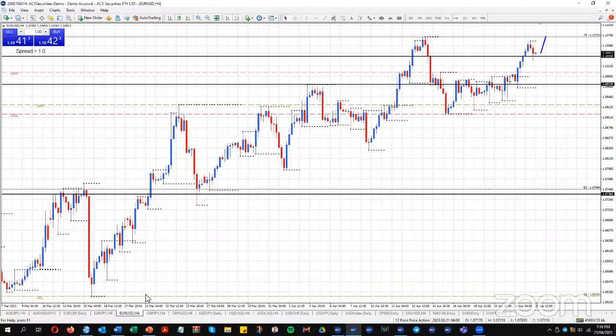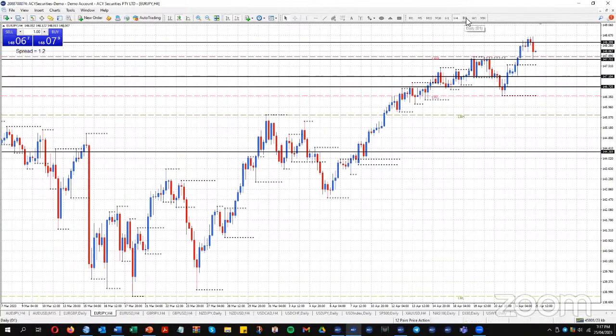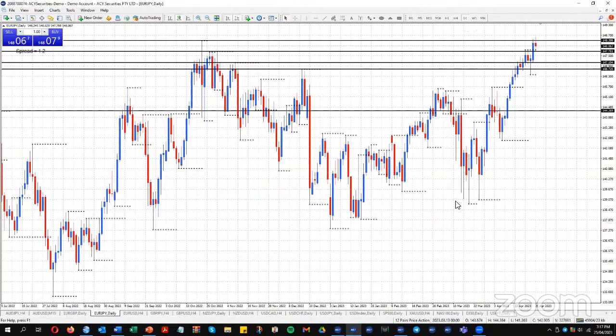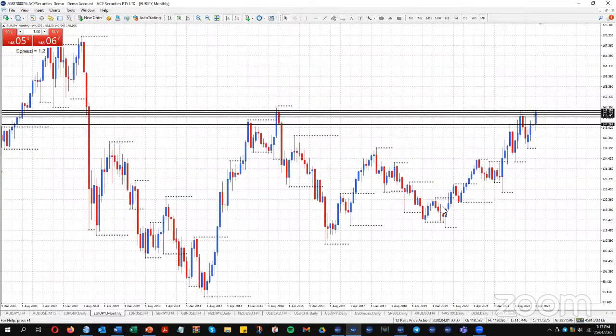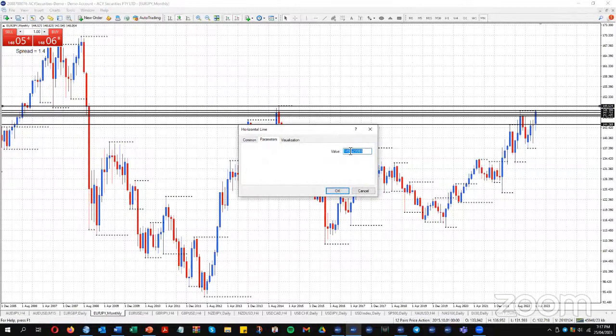The reason why I keep saying that is because if you move to the euro yen, then we go to the daily chart. This is extremely high. We've actually tried to trade above last year's high today. Couldn't hold it. I move to the monthly chart, look left. Then you can see another significant monthly high here. It's worth putting that one in now: 149.778. Don't know whether we're going to get there.